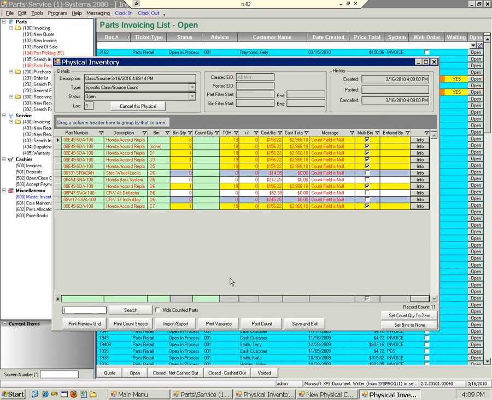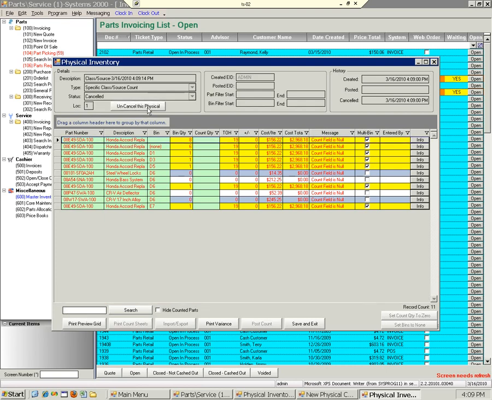Now, the setup of the physical inventory itself, across the top of the screen, you have all of your general information. You can see the description of your physical inventory, the type, the status at the moment is open, location. If you have more than one location, I can see this physical has been opened in Company 1. You have a button to cancel this physical. If I hit cancel the physical, we've started it and canceled it. After you create a physical, you cannot delete it. You can only cancel it.